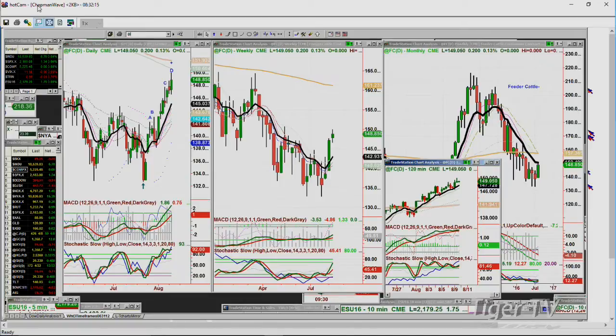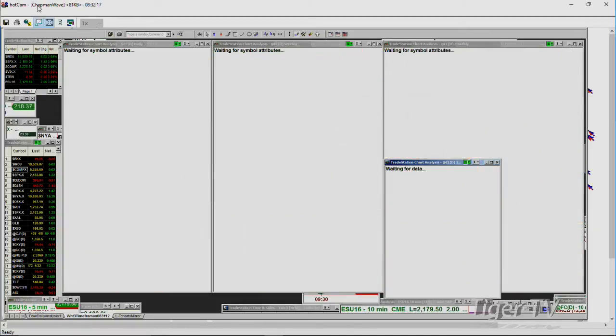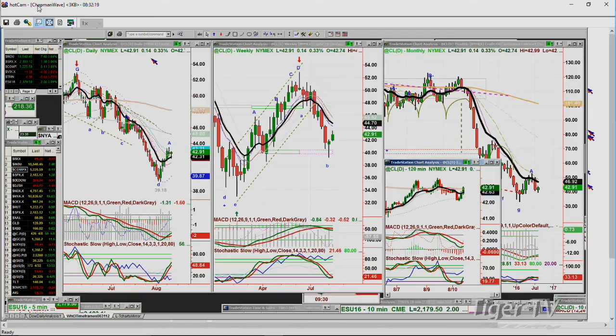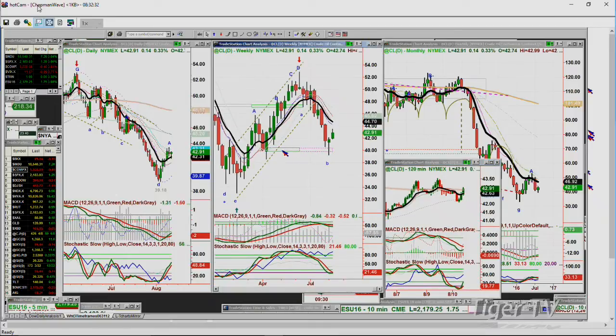Now I'm going to look at crude oil. I had a couple of questions about crude oil. Crude oil is acting quite well. It's up 14 cents at 42.91. And a couple of things are going on right now. What I'm looking at is within the context of the weekly chart, that support that we looked at the other day, I'm going to make it a little lower down now because this has become very important. The low of the week of the 8th of April at 38.50.